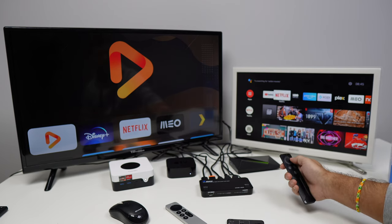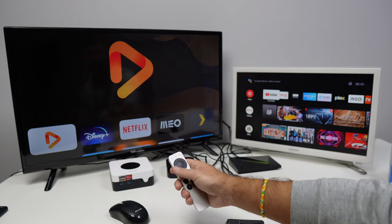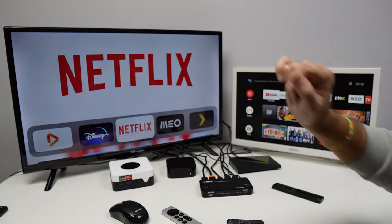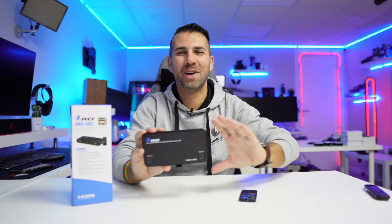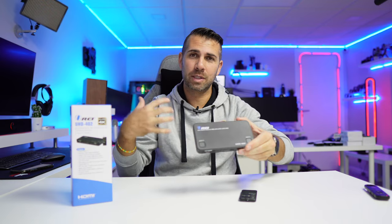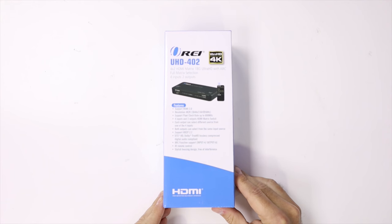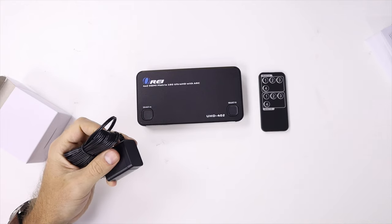I can have 2 different sources with all the specifications that we have seen without any issues whatsoever, in a very easy manner. And I did enjoy the fact that I can power without the power adapter just by plugging in a USB to the mini computer in this particular case. And now that you have seen how it works, it's really easy. Now, I had it in front of the TV, but if I was using this in a real life situation, I would most definitely put it underneath the TV stand or something like that to hide all the cables. But the point is that it works really nice.